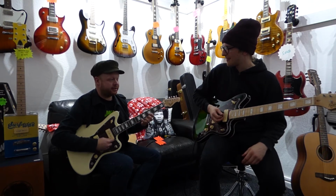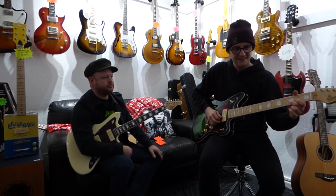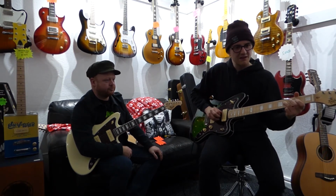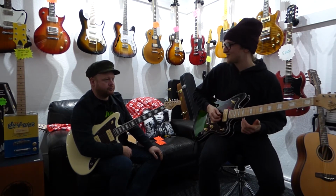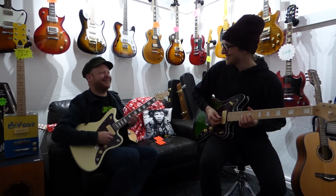Is that a speedster guitar? Speedster guitar. Yeah, I think so. If you want to shred but also surf. Shred and surf at the same time. Shred and surf. Yeah.